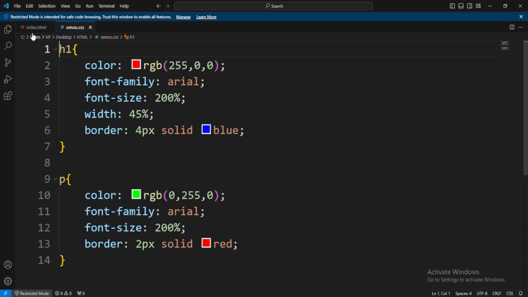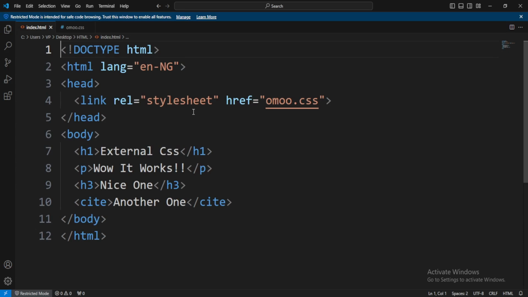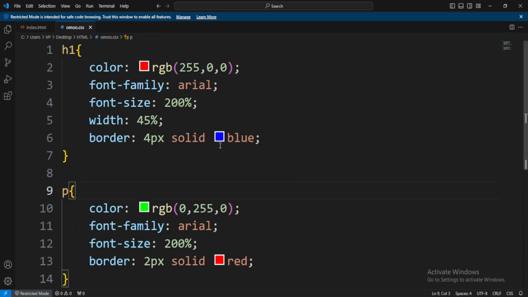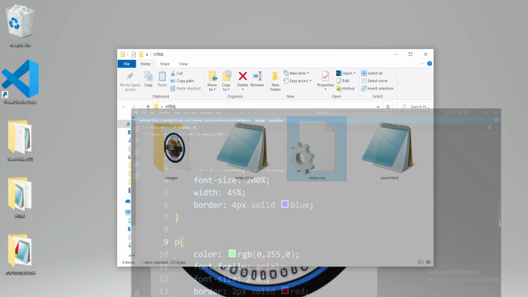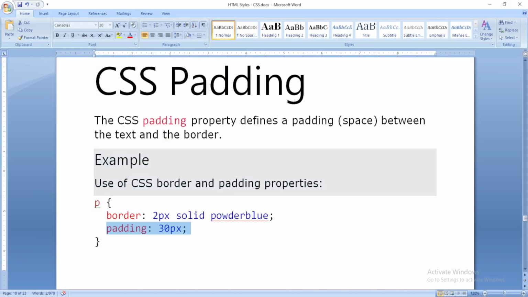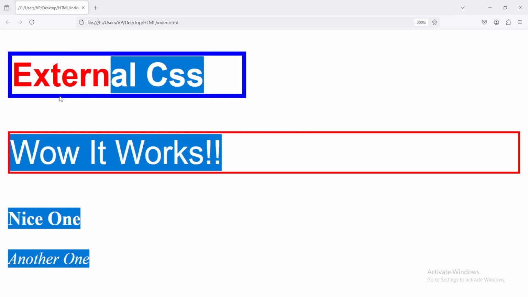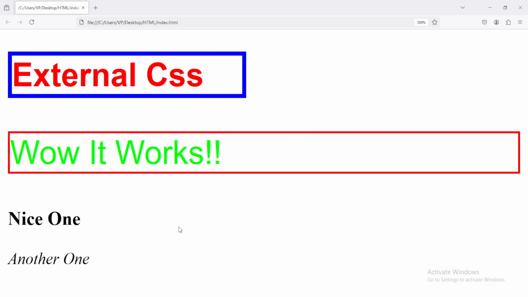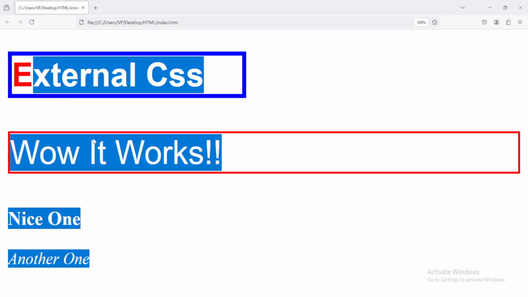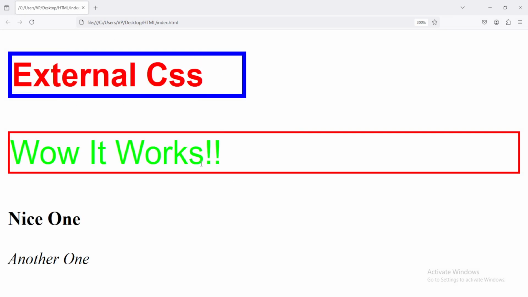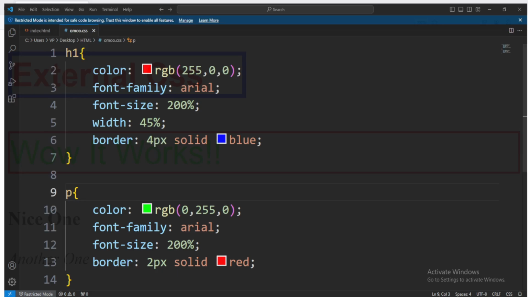Now, this is our HTML code. This is where we stopped the other day. So let's get back to our document to see how it looks. This is how our file looks. If you didn't watch how we did this, you can watch the tutorial before this one to see how we got here. So quickly, let's start.